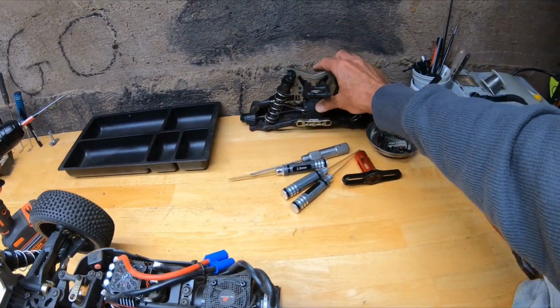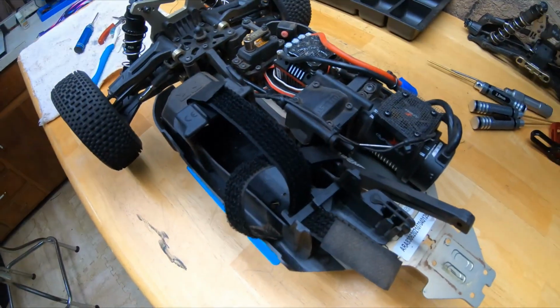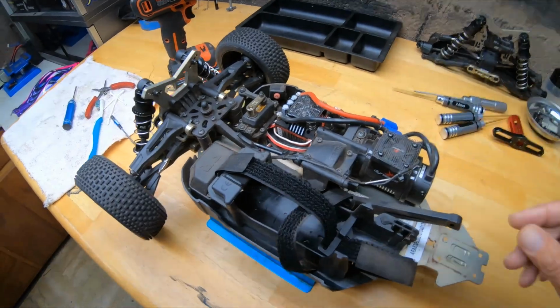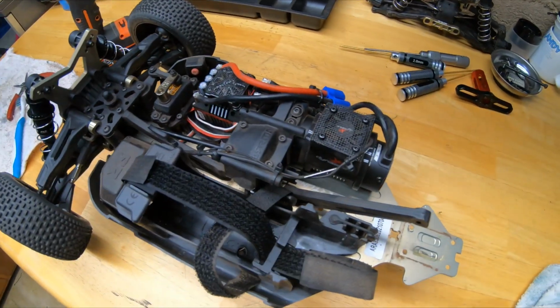Alright, so that's done. I put some 10,000 in that. So now we're going to do this center diff. I do believe it's just take these out and then the thing slides out. We're going to find out. Alright, let me get these 4 screws off and let's see what happens.